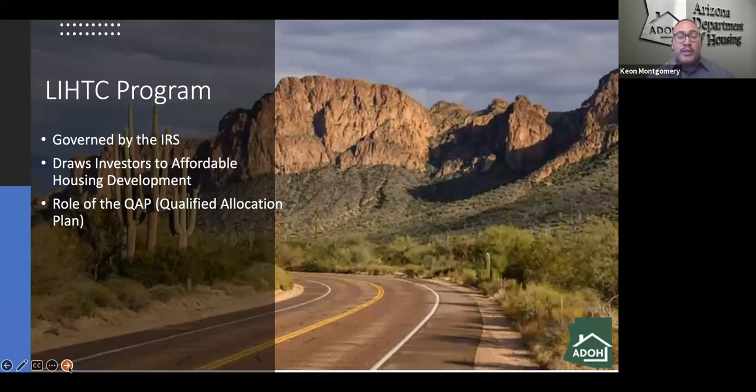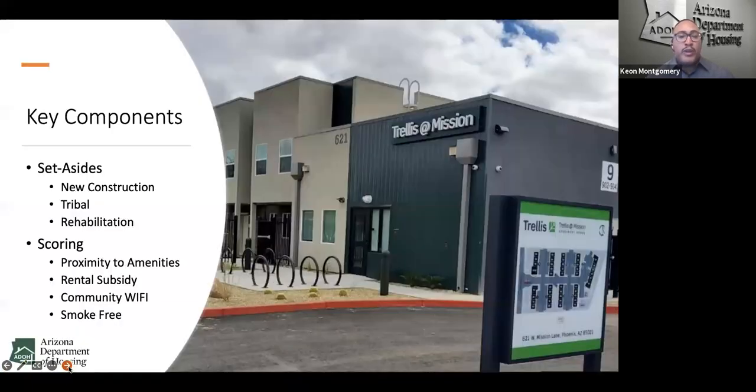Here in Arizona, we're going to go over some of the details as to what our program requires or how our program is used to score and allocate tax credits. I also wanted to cover the 4% and 9% program. I mentioned the 9% program is competitive. Right now in the state of Arizona, the 4% program is not considered competitive, so those applications are accepted on a rolling basis. With the 9% being the more competitive program, a good portion of today's discussion is going to focus on the 9% program. As we go over these key components, I wanted to preface that this pertains to the 9% tax credit. So, some of the key components that you all should be aware of.